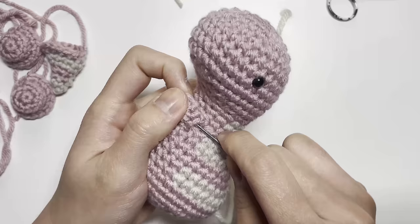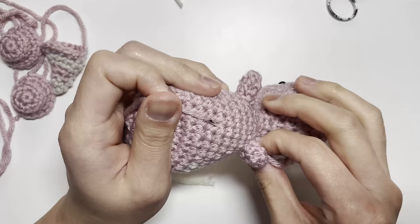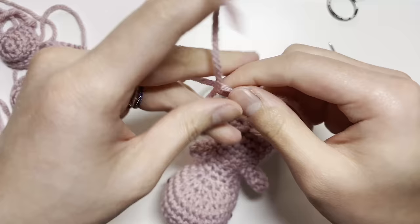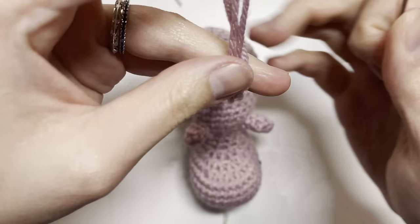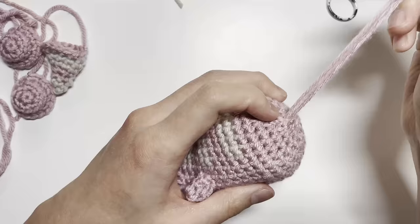And then, ta-da, there's the second arm sewn on. I'm just gonna go through it and come out the same hole where my other tail is. This way I can tie the tails together, kind of secure them off. And then what I do is I just take my yarn needle, thread both of these ends through now that they have a knot in them, go through the same hole, come out somewhere else, and then I just tuck in these tails into the body.